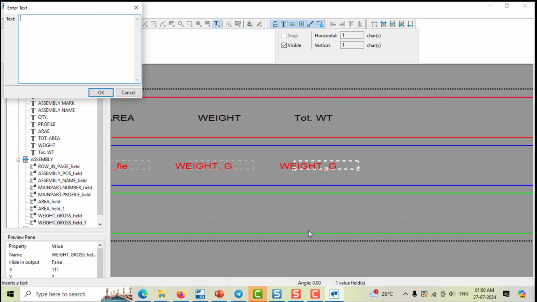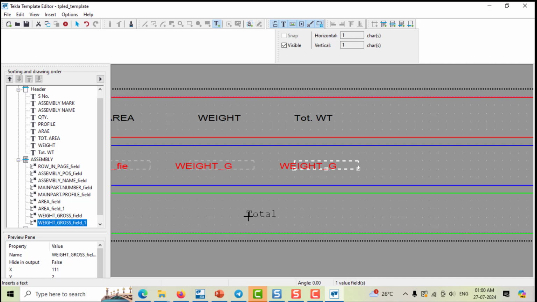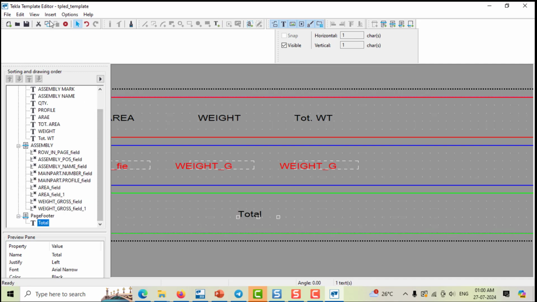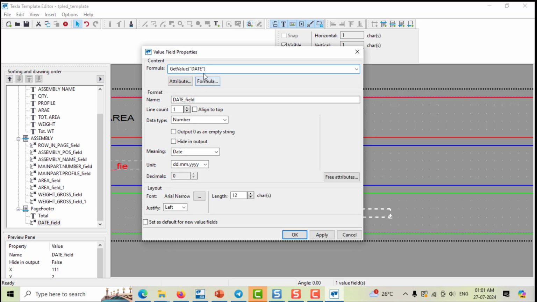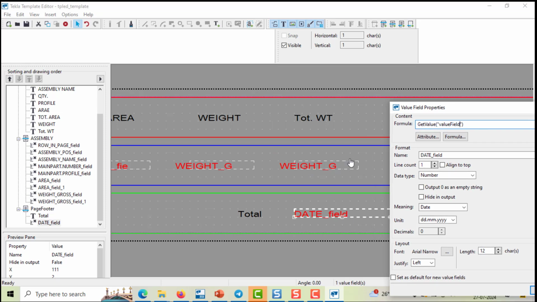And in the footer section we will put total and select the value field. Select any parameter and put it here, value field, put it here, value field of this total weight.